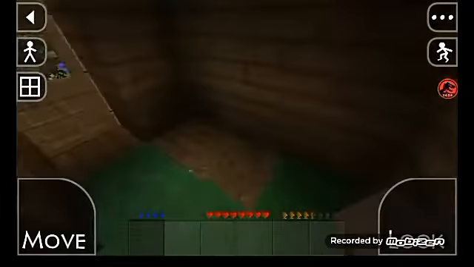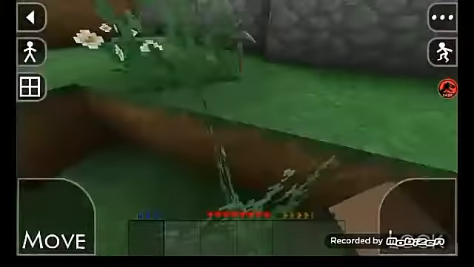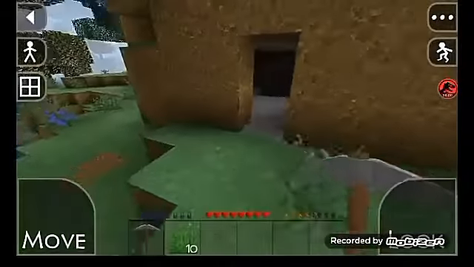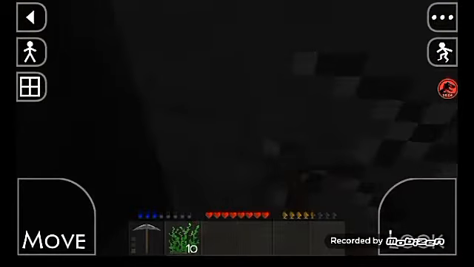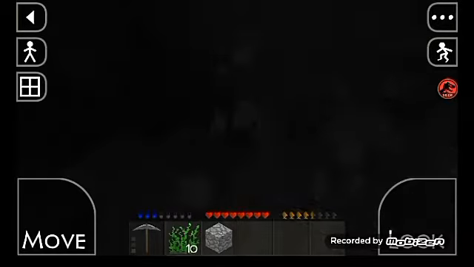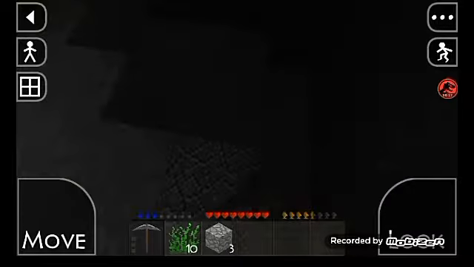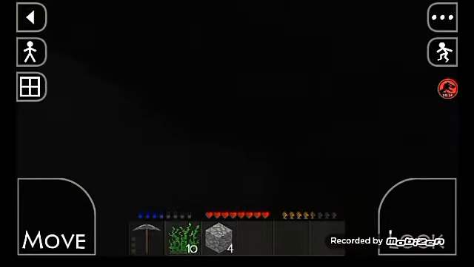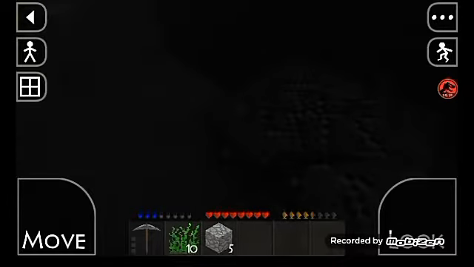Okay, well, I need to go mining for some more cobblestone. There you go. Go down here. I don't have any torches yet. I'm trying to find coal, but I can't find any yet. And it's a pain in the ass when you're working in the dark. So I'm just doing my best, basically.